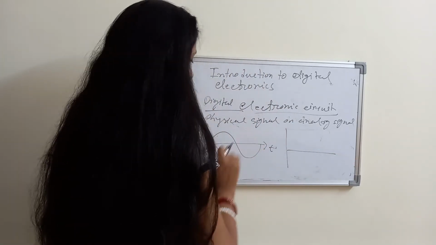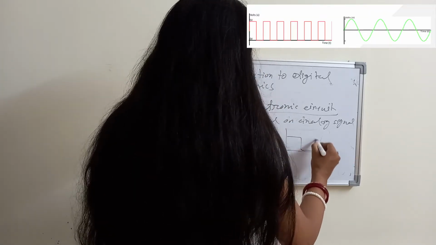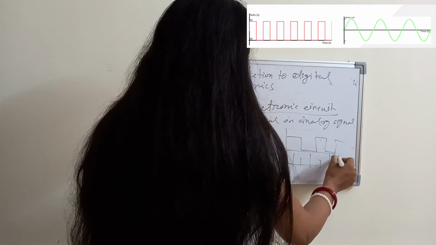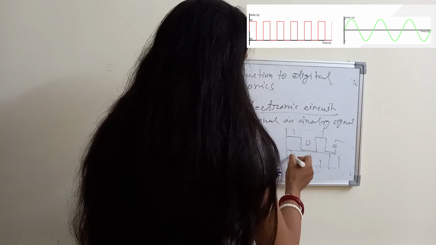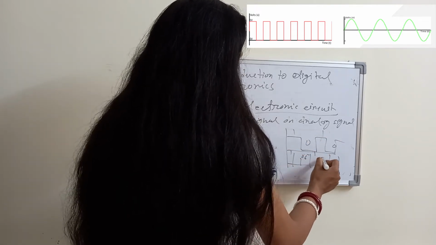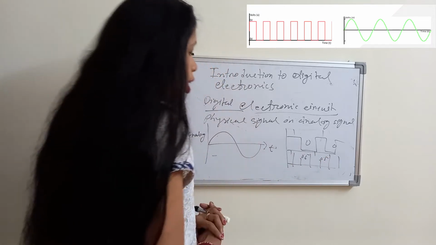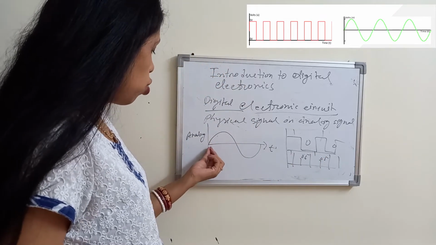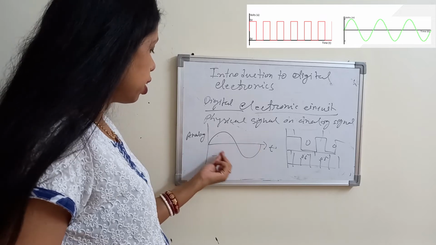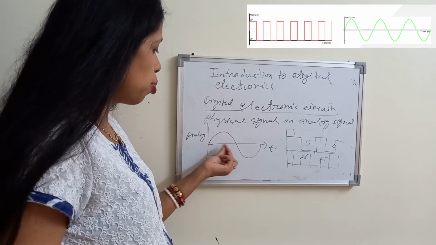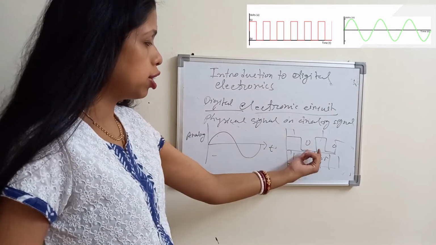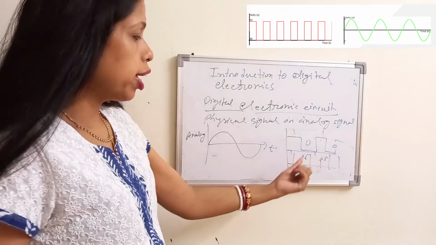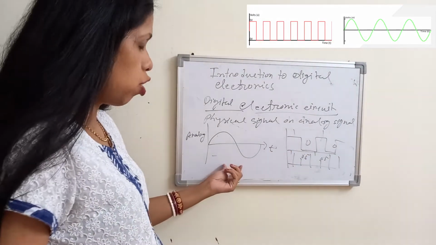And if we represent the digital signal, that will be like this way, or like this way. In this way you will get the digital signal 1 0 1 0, in this form from 1, 0.5, 1.5. Here in the analog case you are getting values at each and every point of time. In the digital case you are not getting values at every point; at one instant you are getting some output, and at another instant you are not getting any output. So this is the digital signal, this is the analog signal.